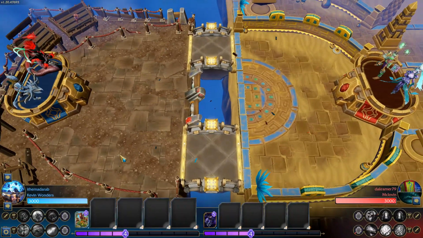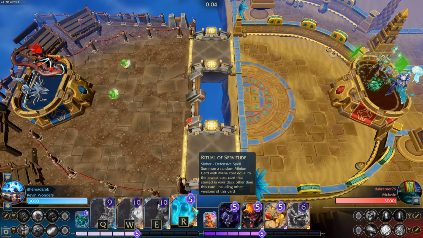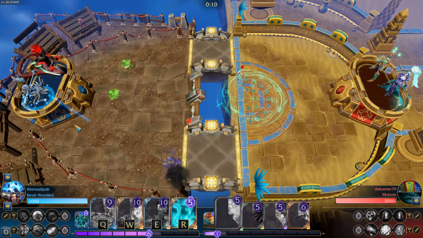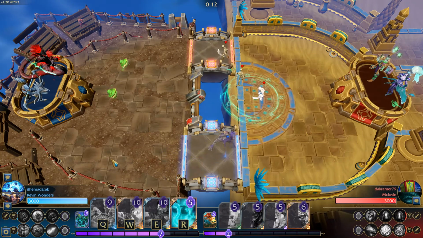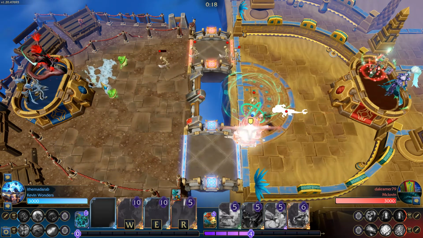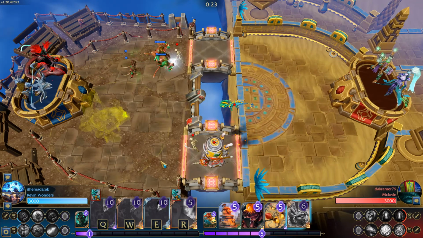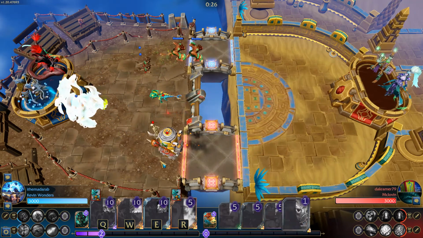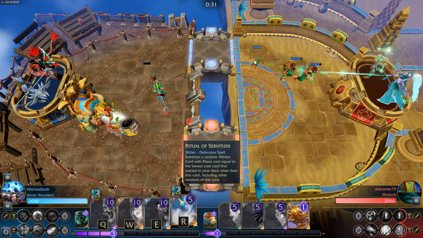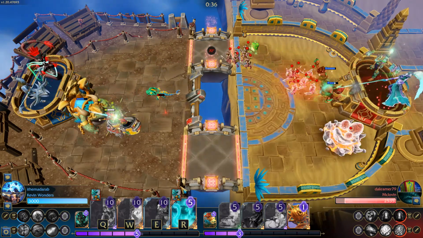Alright. Let the match begin! Feel the might of a man! So I do have the ritual. They've gotten some mana advantage. I could just play monkeys, huh? Back here to get the growth. Look at all those things we ate. Unfortunately, can't ritual here. Not until he kills that thing.